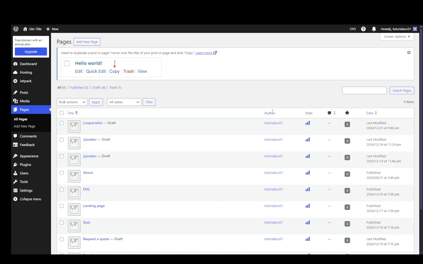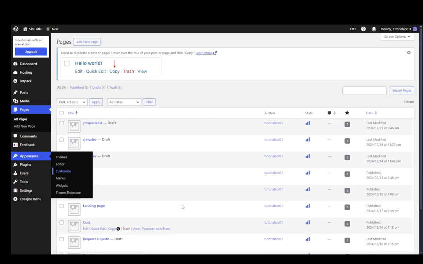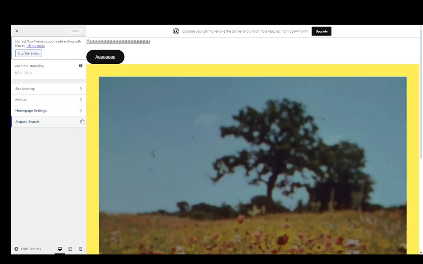Additionally, what you're also going to want to do is make sure that your code is good. So if you go over into your appearance, then go into customize, that should bring you here. You should have a custom CSS page down here, or button. Make sure your custom CSS, if you have any, is optimized. Again, make sure your code is of a high quality, and anywhere where code goes, you should make sure that the quality is top notch.